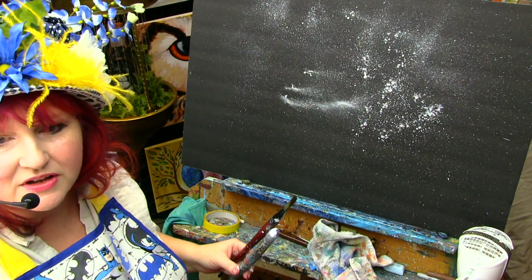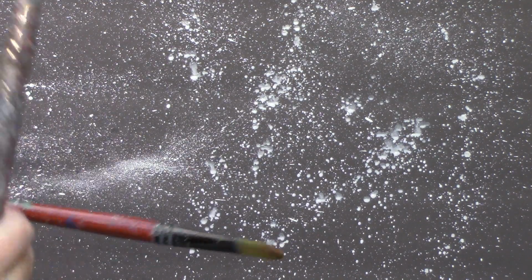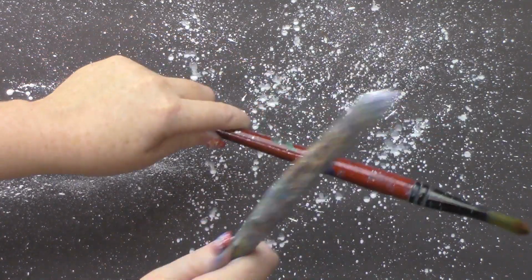Are you on the close-up cam? See the difference? You can see where it definitely gives you a type of splatter. It reminds me of snow. It reminds me of the crest of a wave, if I need to say, this wave is cresting right here.